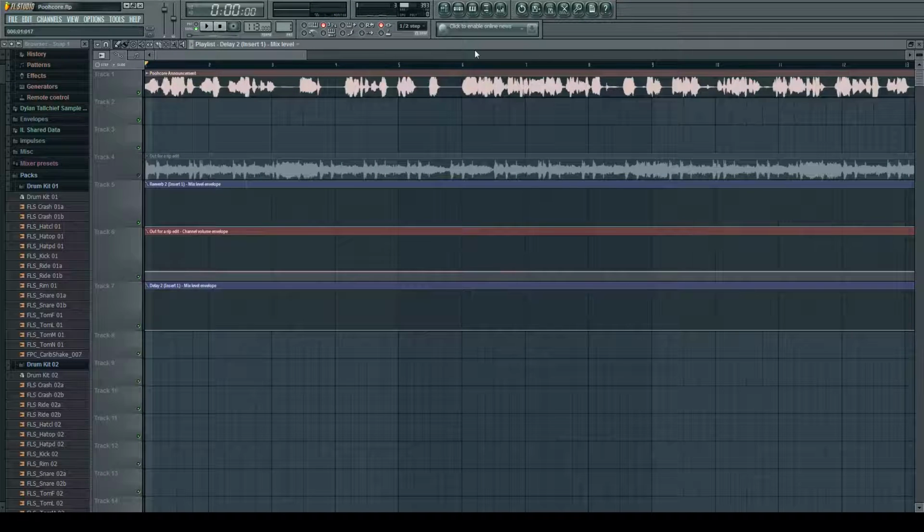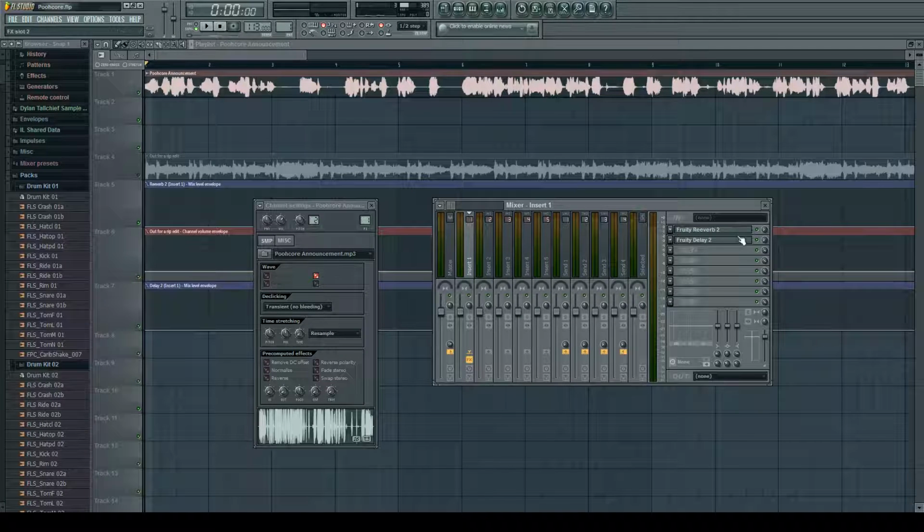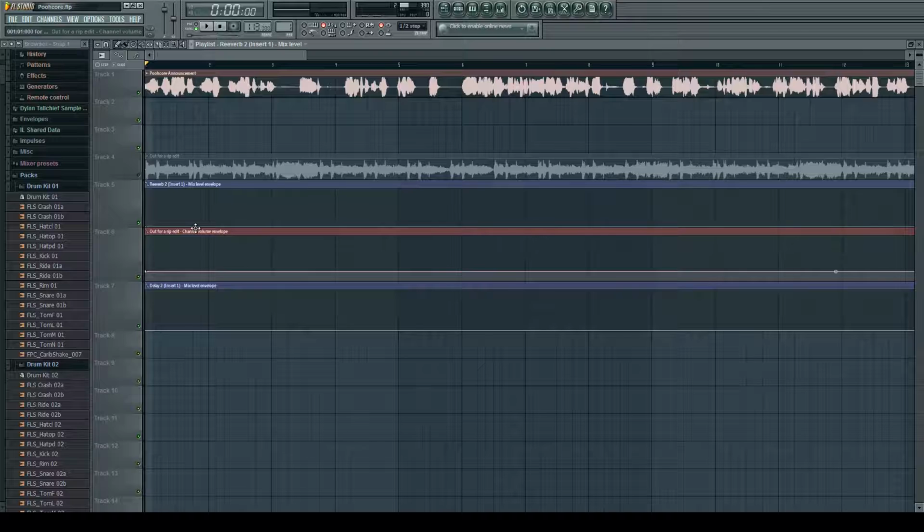So that's my voice, and of course it kind of sounds like crap because it's popping and all that stuff. So I have it set to effect 1, and I put a little bit of reverb and a little bit of delay in some parts. So for the reverb, I have nothing here, nothing.